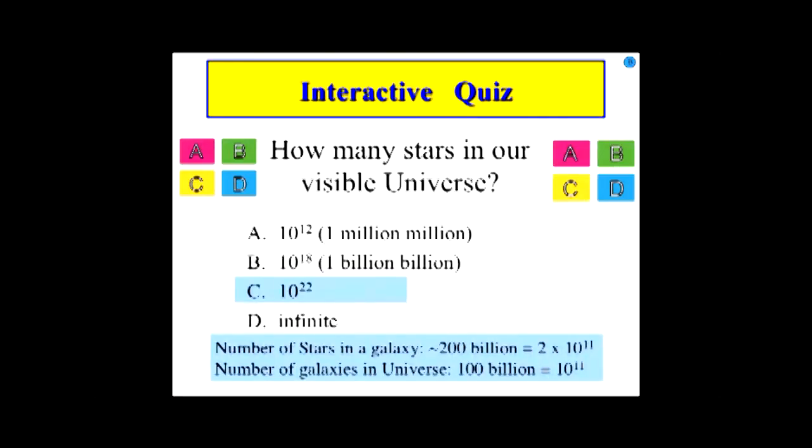The number of stars in the galaxy is about 200 billion. In exponential notation, 200 times 10 to the 9 is 2 times 10 to the 11. The number of galaxies in the observable universe, remember, is something like 100 billion, as I just mentioned. If you multiply these two numbers, stars per galaxy and the number of galaxies, you have 10 to the 11 times 10 to the 11 with a factor of 2, which is 10 to the 22.